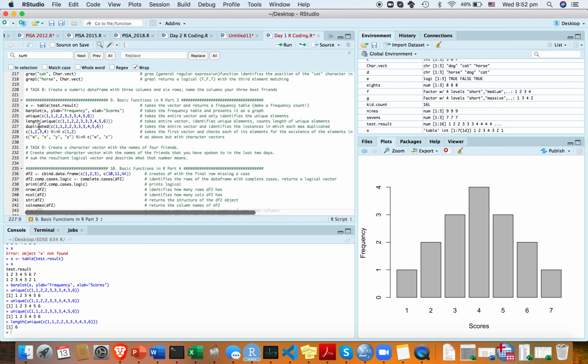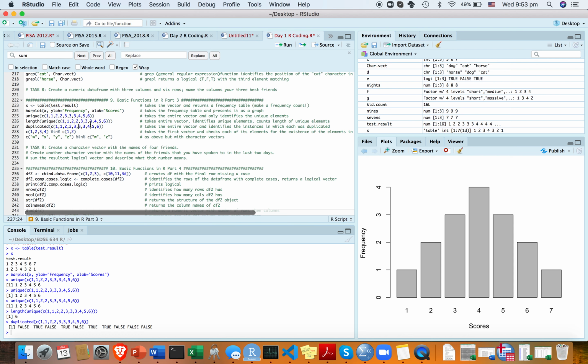Okay, duplicated, what's this going to be? The duplicated function. Let's try it. What's it going to return? Let's see: false, true, false. False for 1. That next element is a duplicate. Let's see the next one, 2. Is that a duplicate yet? No. Next one, 2, is it duplicate? Yes. So you see that this is a duplicate, this is duplicate, duplicate.